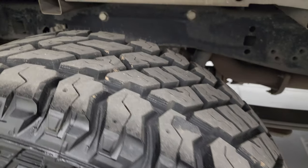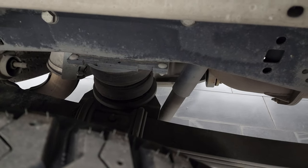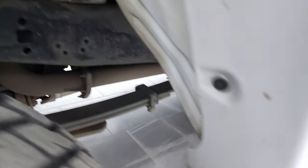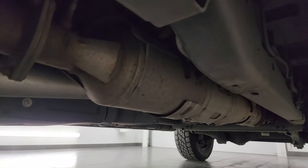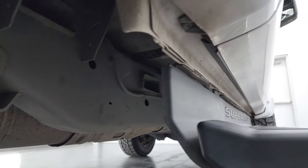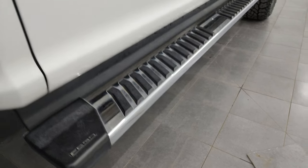The back tires are brand new too. This one does have rear airbag suspension, and you can see just how clean that frame and underbody is — absolutely no corrosion. It's definitely advantageous to get a truck out of Oklahoma and Washington. The lower rockers and cab corners are in great shape, and it does come with the factory chrome step bars.